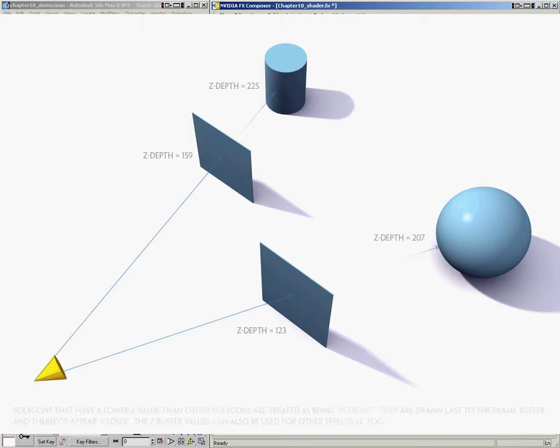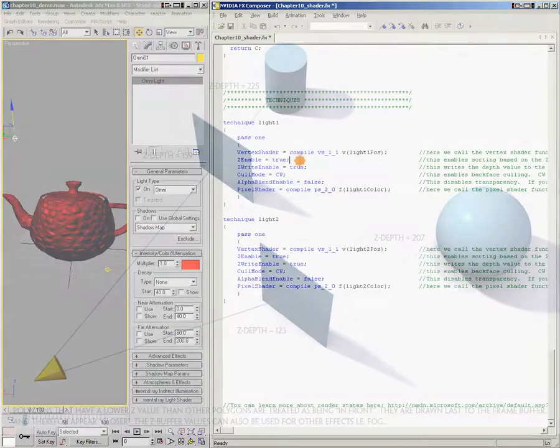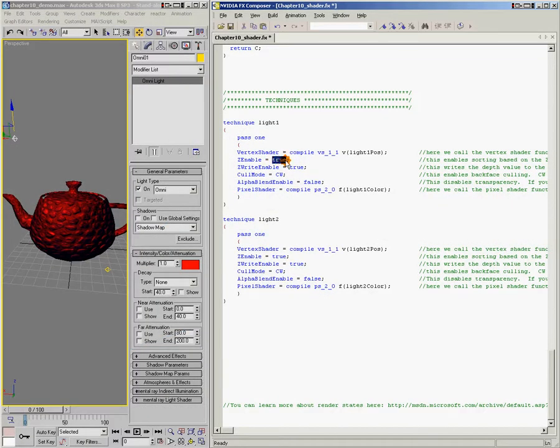When the computer goes to render the next object, it knows to place the object in front or behind of the previous object by comparing each object's depth in the z buffer. So if you put false here, you're not allowing the computer to sort based on the z buffer.